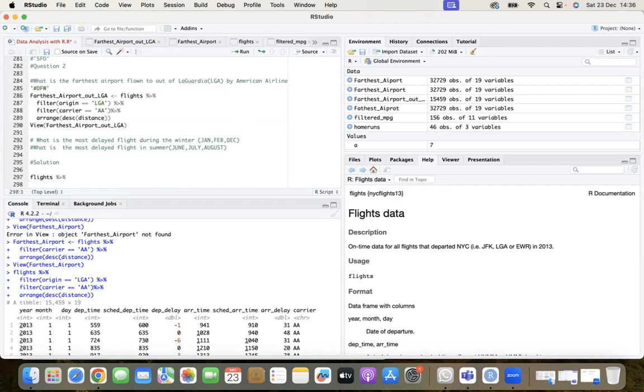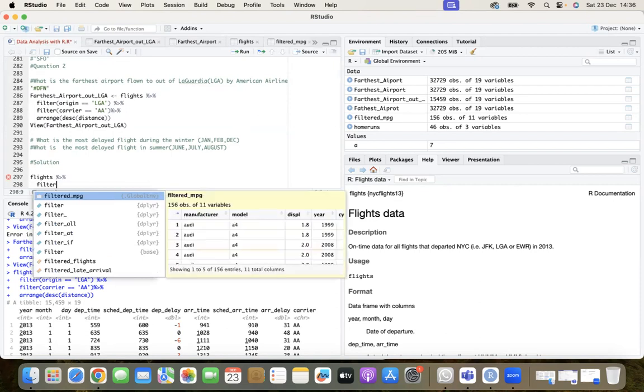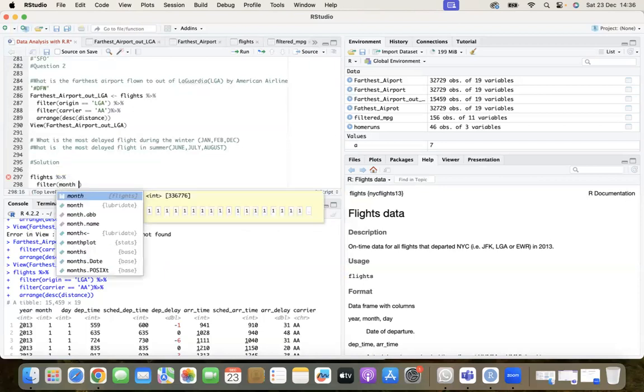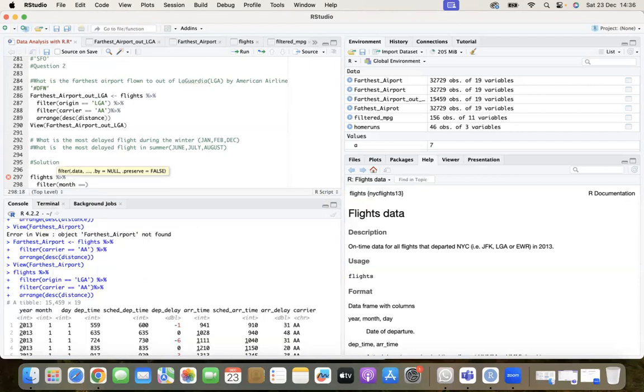So then what do you want to filter? We want to filter out any result which is not December, January, February. So we want to filter and get a result where month is equal to, open a parenthesis.